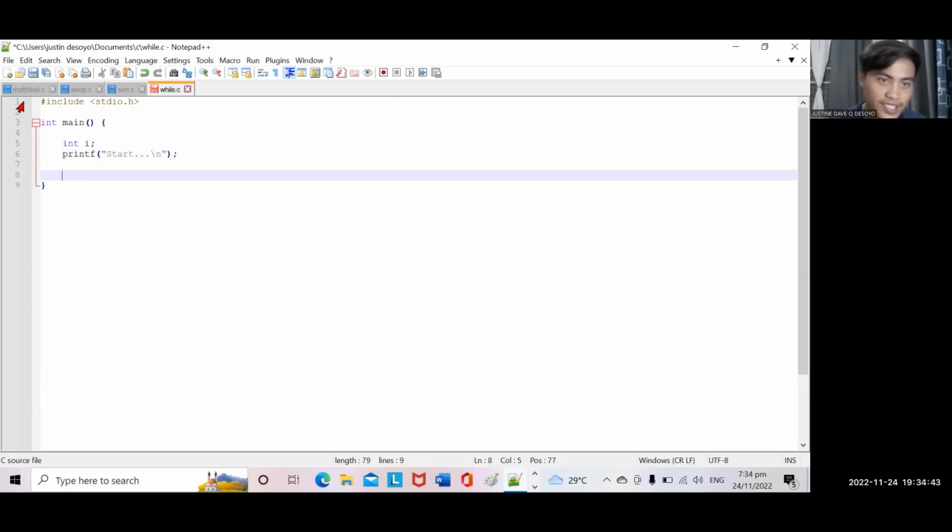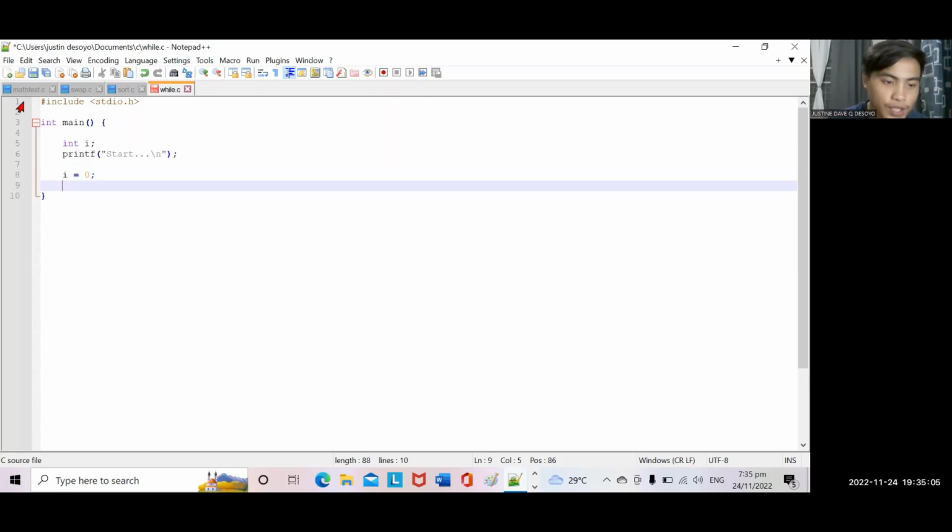After making an introduction, we are now going to execute the while loop. First, we are going to type the integer i equals 0.